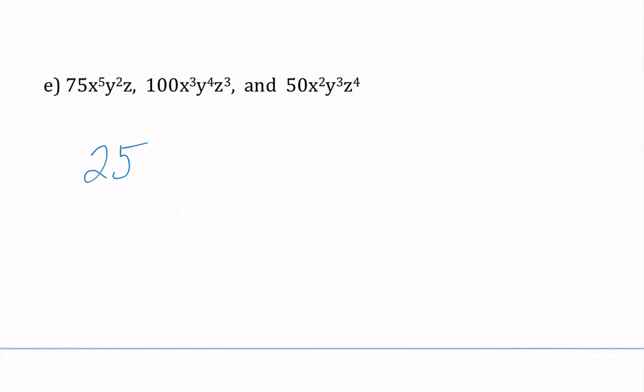All right, so now let's look at my variable of x. See, it has x's here, x's here, x's here. So I need to find the greatest amount that they all have. This one has x to the 5th, this one has x to the 3rd. Okay, so I know they can't have x to the 5th in common because this one doesn't have 5. So let's see, x to the 3rd. This one has x to the 2nd. All right, so I know they all have at least x to the 2nd in common.